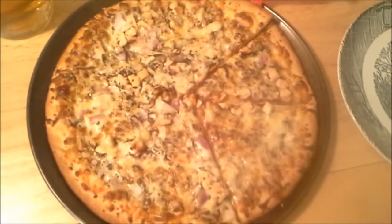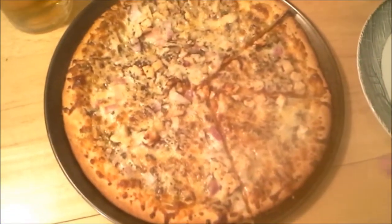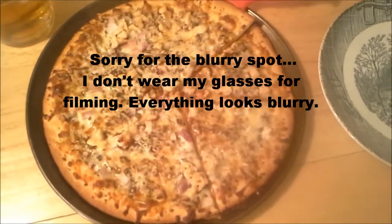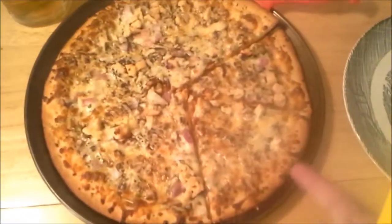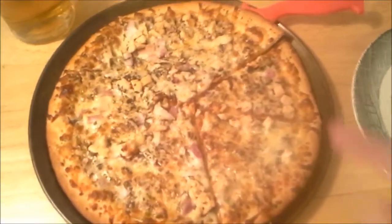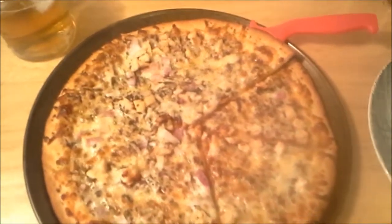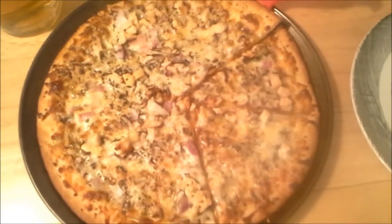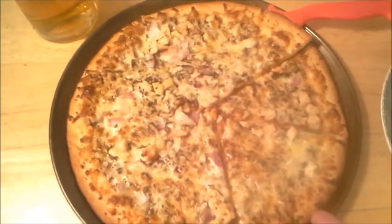I didn't have an actual cookie sheet, so I put it on this little pizza pan. This pizza pan doesn't have any holes in the bottom, so I figure it's about the same as a cookie sheet. Maybe I'm wrong, but I went ahead and put it on there, and after about 7 minutes, I noticed that the edges were browning quite a bit, but not all of the cheese was melting. I left it in there for about 4 more minutes. More of the cheese got melted, so we got a total elapsed cooking time of about 11 minutes, and it looks pretty much well done. I mean, what can I say?